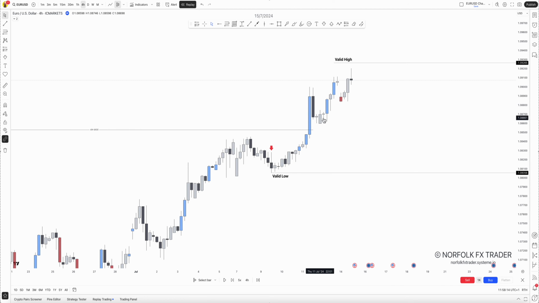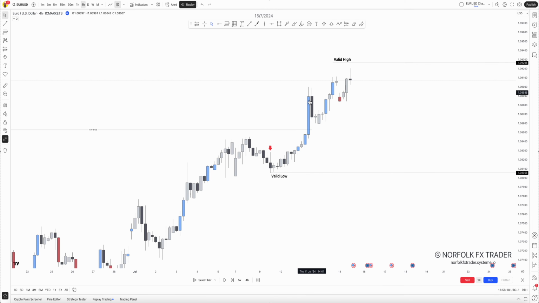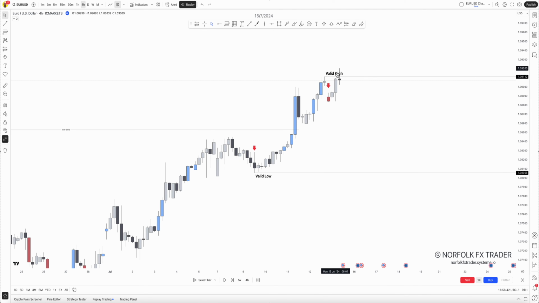We never close down here, so we don't create a valid low or valid high for a break of structure. This is a continuation. The lower time frame gives you a trend and potential buying opportunity, but on this time frame it's showing you the continuation of this trend. Once we see this candle closing down, let me just mark that off. This candle closes below this candle's low. That creates this high as a valid high. And what we're now seeing is a sweep of that high.